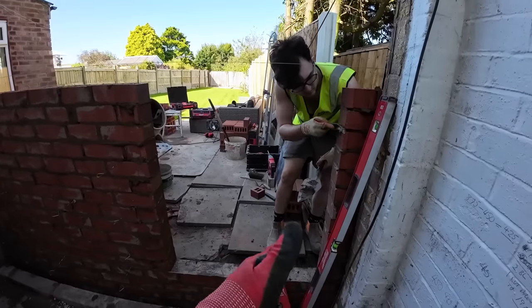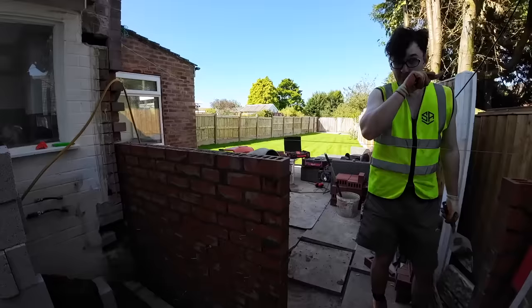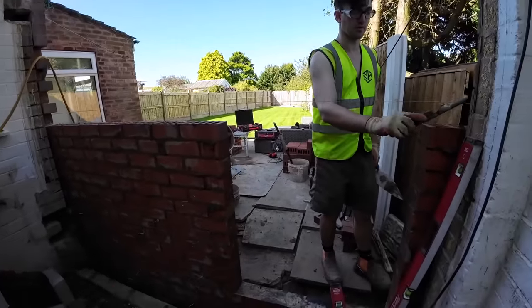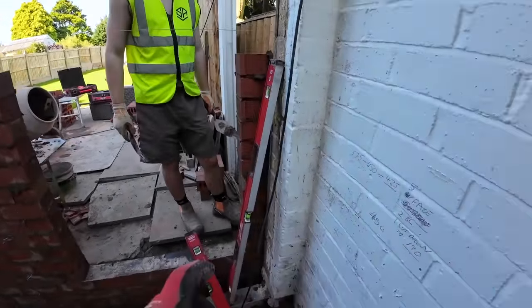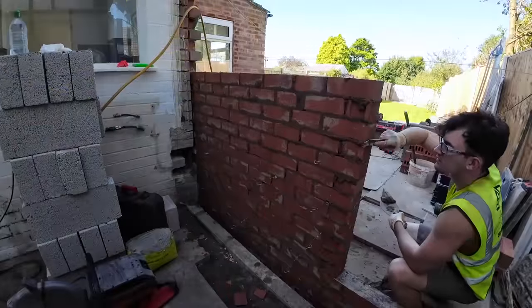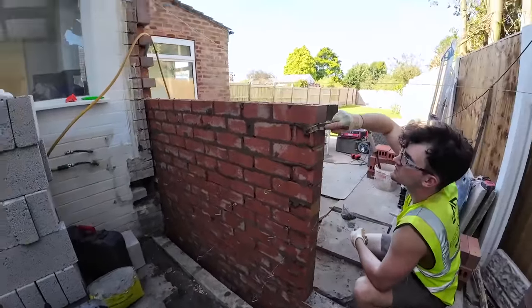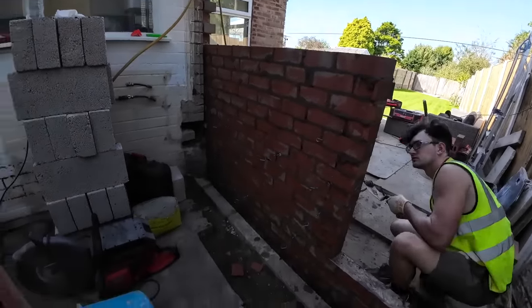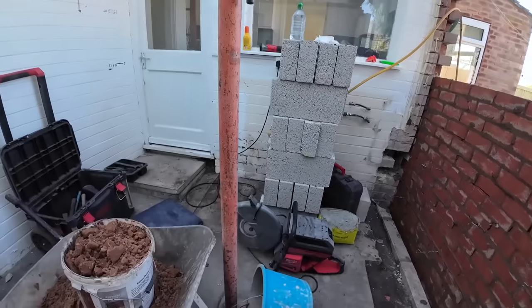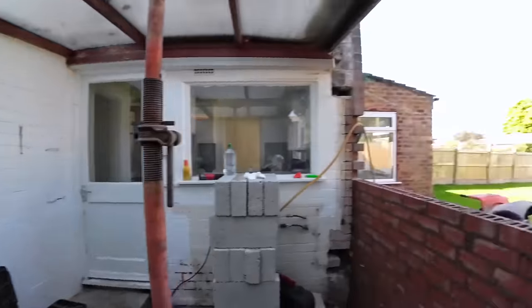See, I wanted the door further that way, so I had a bigger pillar here, but it would have reduced that window even smaller. I've explained to him that we'll get a stud going here instead of 100mm pieces on. Yeah, it's a waste of time putting 100mm pieces up there. That's it. Get the radio back up and get this up as high as we can. And then just got the block work to drop on then, which is already loaded. And as you can see, it's glorious out there.